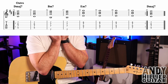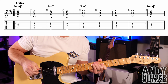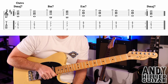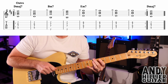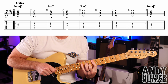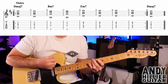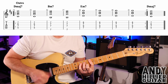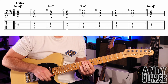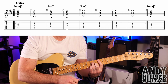There's 4 lines. The first line of the guitar solo repeats, and then you play the next 2 lines. Then we've just got the outro, which is doing the same kind of rhythm that we did before. We've got D major 7 for 2 bars, B minor 7 for 2 bars, and then E minor 7 for 4 bars. So you've got. That just repeats round twice, and then there's just a D major 7 to finish.